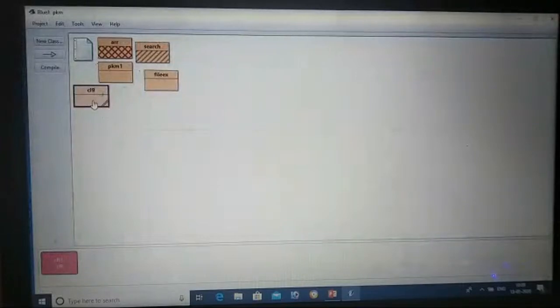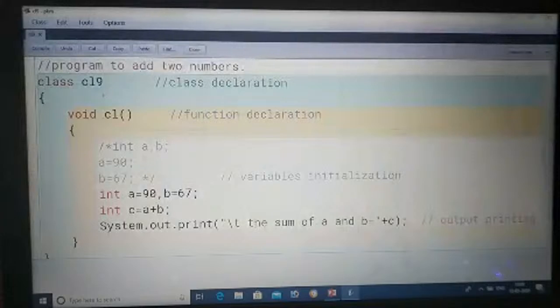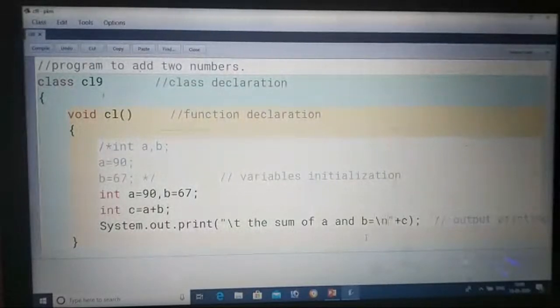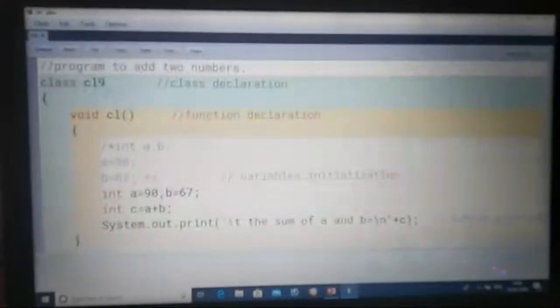So this way you can affect your result on the screen. Now suppose I want to print this particular result in the next line. So I have two options. I will write here ln, and ln will print the next result, but I want to break this total in two lines. So here just after the equal sign, I will write slash n. This is the escape sequence that is used for changing the line.